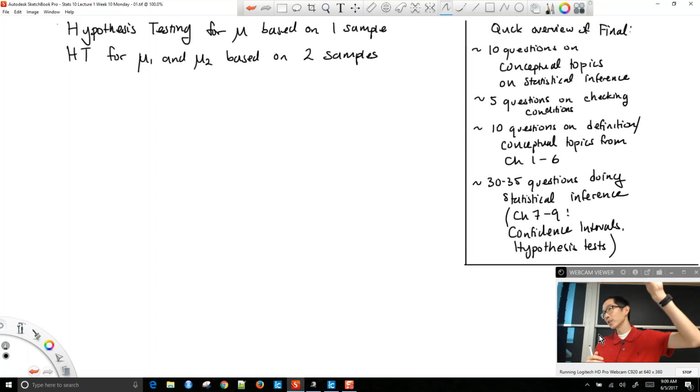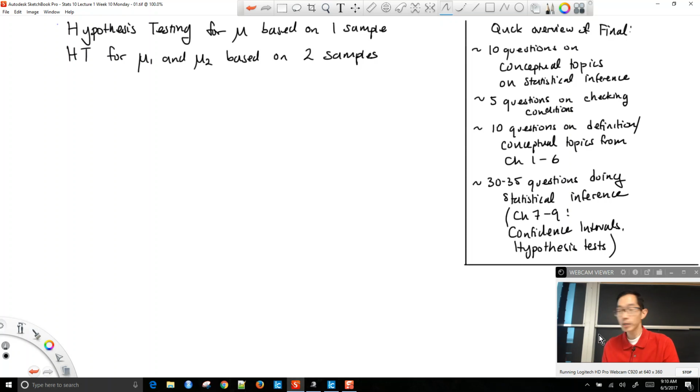So I'll describe the scenario, and then I'll have 3 or 4 questions related to that. Like what are the hypotheses, what's the p-value that you find, and what kind of conclusions you make, things like that. Okay, is this all good? And so on Wednesday we'll spend time going over the conceptual topics for statistical inference. And then I think I posted some practice questions on that as well.